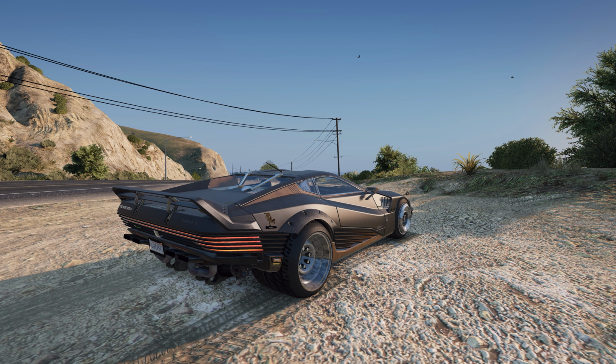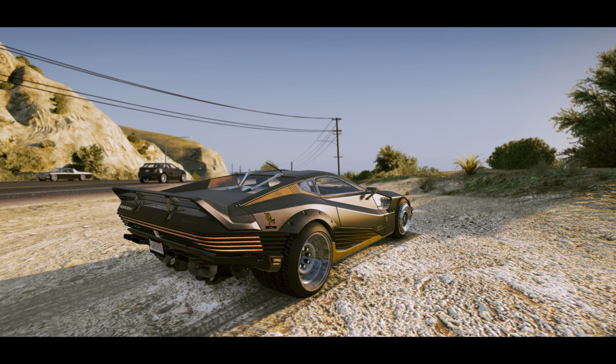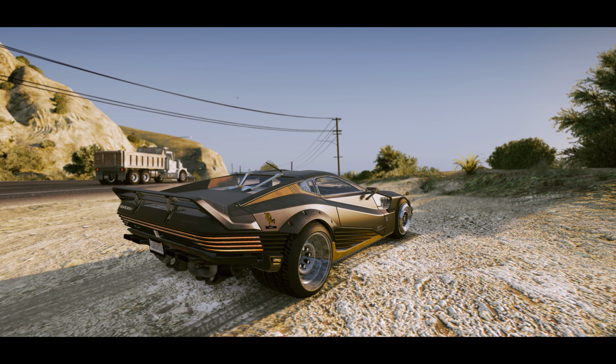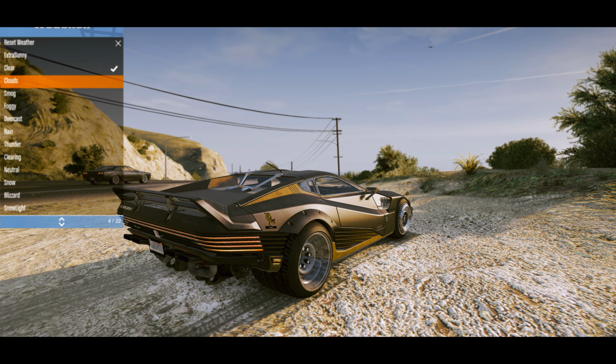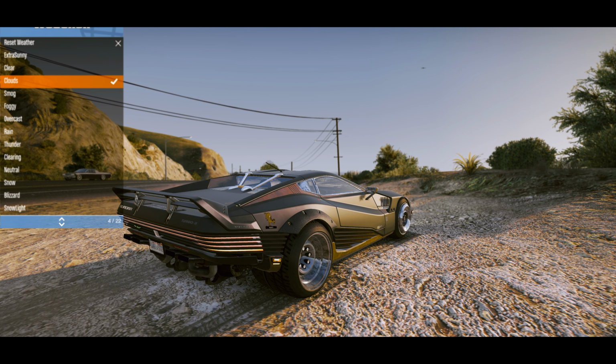So this is extra sunny weather that you see here, and I am now enabling the ReShade. So this is the cinematic LUT that I have applied, and what I'm trying to do here is change the weather. So this is basically extra sunny. Let's change it to clear. This is how clear looks. Let's move on to clouds. As you can see, this is basically the clouds weather here. The clouds are spawning. So these are the volumetric clouds available as part of NaturalVision Evolved.